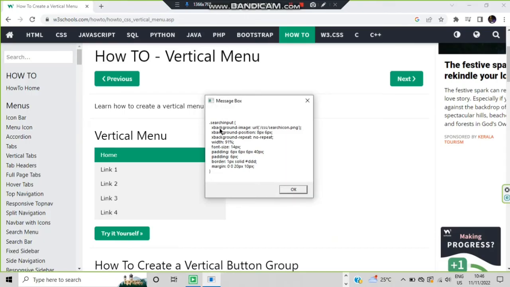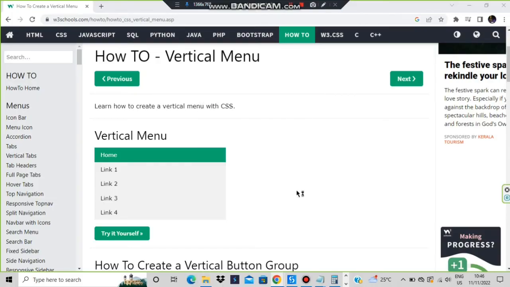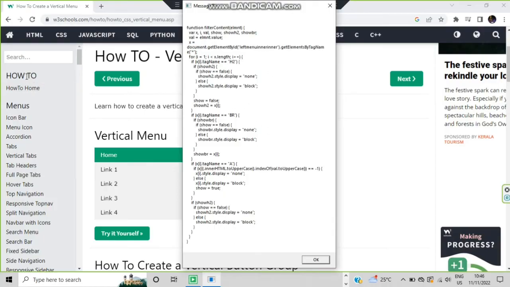See, first what it outputted: search, input, and these things outputted, right? Why did it output that? Because the first element is search. Okay, let's click on OK. We'll be seeing two, three things. Then we'll be exiting this one. This is the next thing, means this one, how to. Okay, the how to element is getting shown in this one.